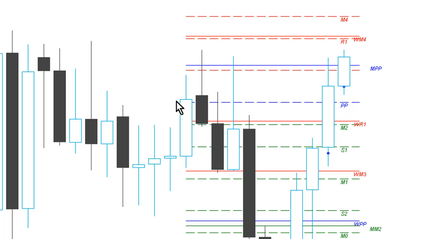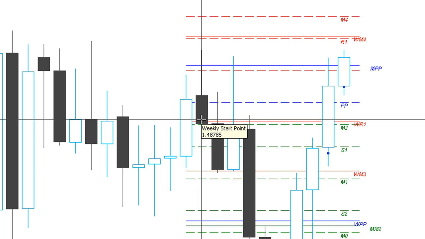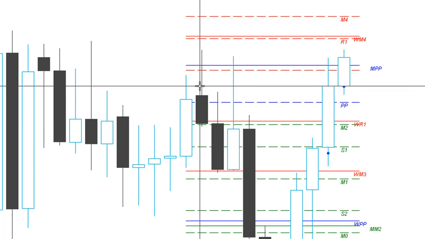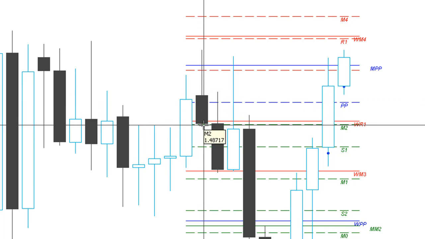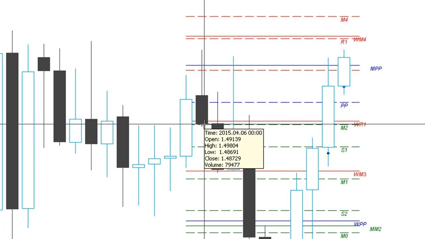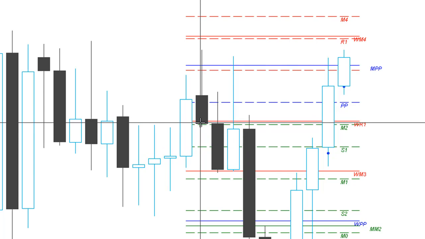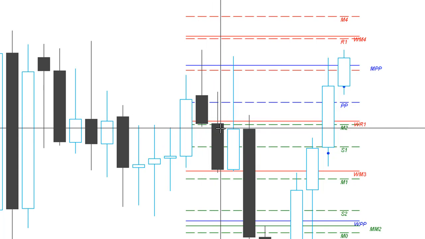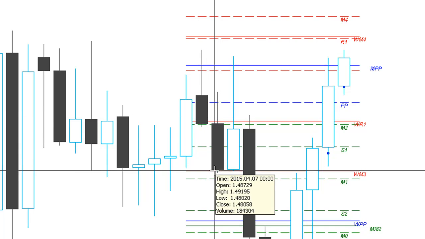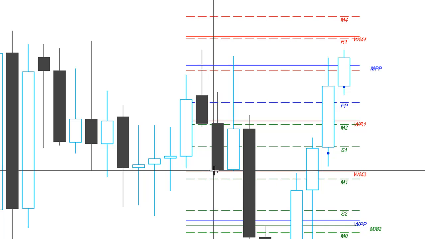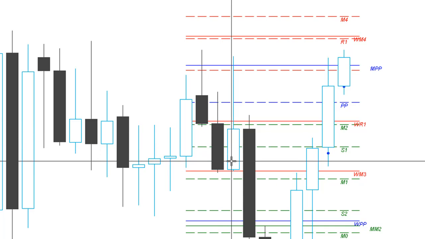This is on a daily chart. So we're talking about 6th of April, we saw that price action come down. These levels will change on a pretty frequent basis, so the daily levels will change on a daily basis, weekly on a weekly basis, monthly on a monthly basis, and so on. But these weekly levels are of significance. So again, we saw that monthly level there get hit, and price then reacted from it accordingly.